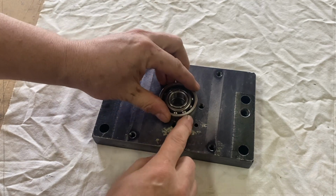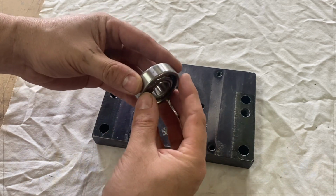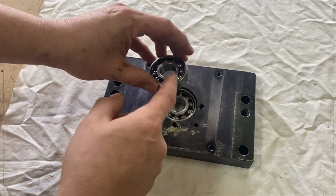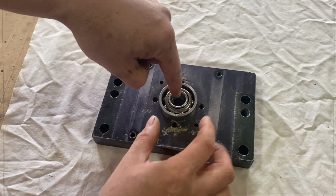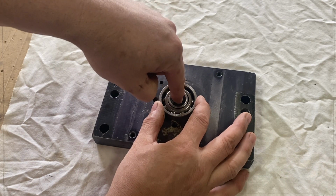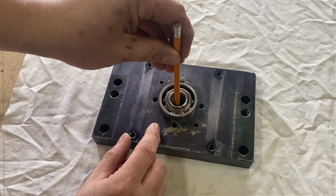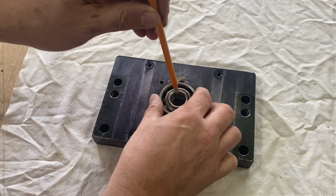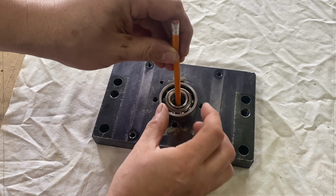The bearings will be installed in a face-to-face configuration. These bearings can be installed in a back-to-back configuration, face-to-face, or I believe this would be tandem configuration. In a face-to-face configuration, you have normally no or hardly any movement this way. Let's say this is the shaft. It shouldn't be able to move back and forth, but it has some movement this way.